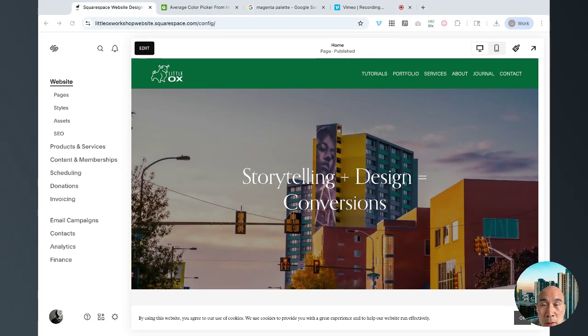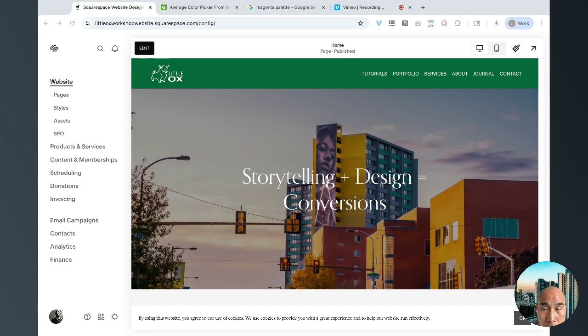Let's talk about color in your Squarespace website. One of the mistakes I see a lot of people make when I go into redesign projects is using color in the wrong way, or just too much of it, so it doesn't look restrained. With any color palette, whether it's your brand book or just colors you like, a little bit goes a long way.